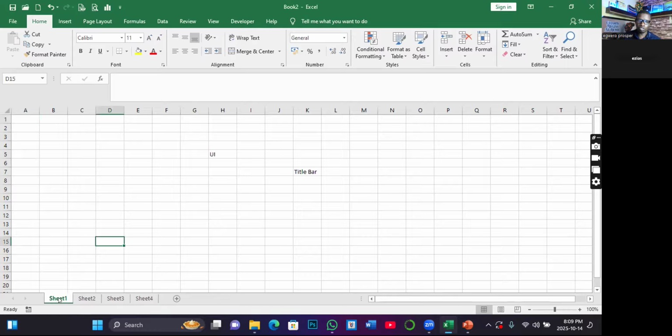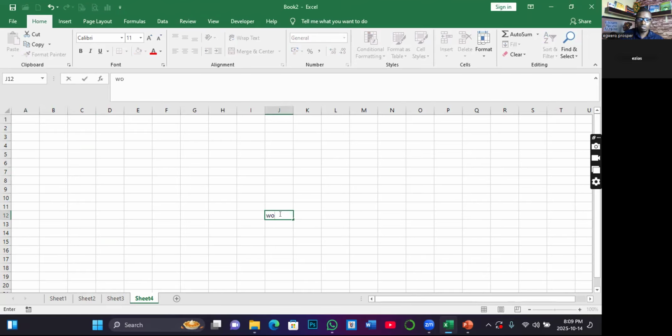Now, the combination of the records in sheet 1, plus the records in sheet 2, plus the records in sheet 3 and sheet 4, will give us what we call the workbook.